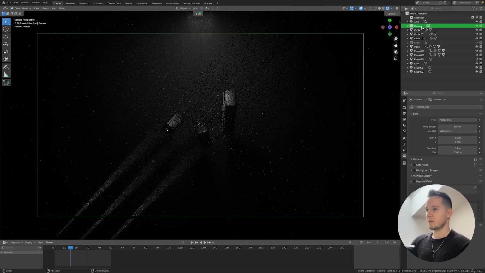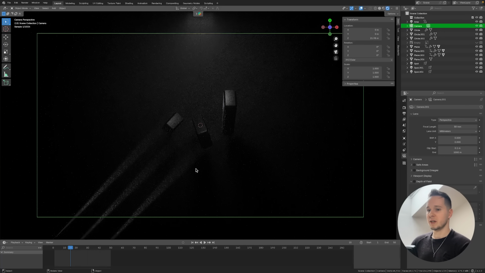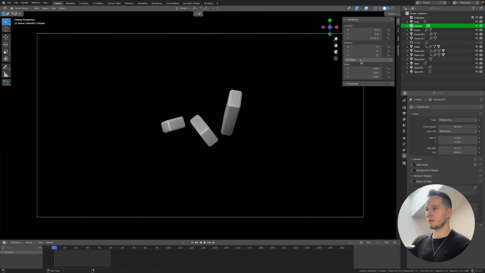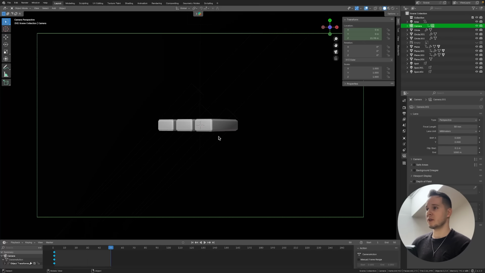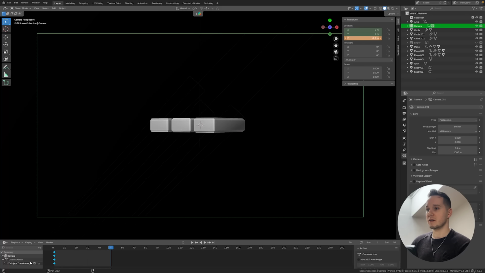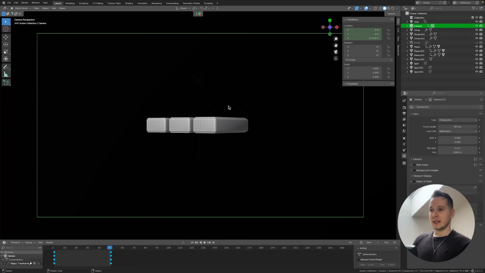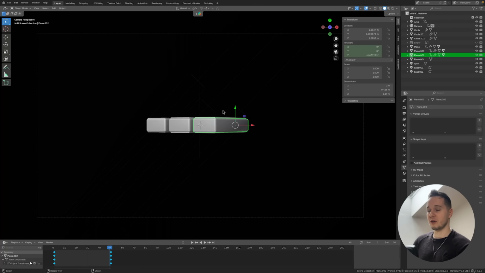We can now select the camera again, press N to bring up these values. Let's go to the first keyframe. I'm gonna go back to solid view because just one thing to keep in mind for you, the volume scatter is increasing the render time quite a lot, so keep that in mind. Let's set a keyframe for our camera, and then let's go to 50th keyframe, and we can just zoom it in like this. And yeah, this is just one of the examples of one of the scenes, so you can now go ahead and create your own with different camera angles and positions and even rotation values for the logo and so on and so on. So feel free to experiment with that.